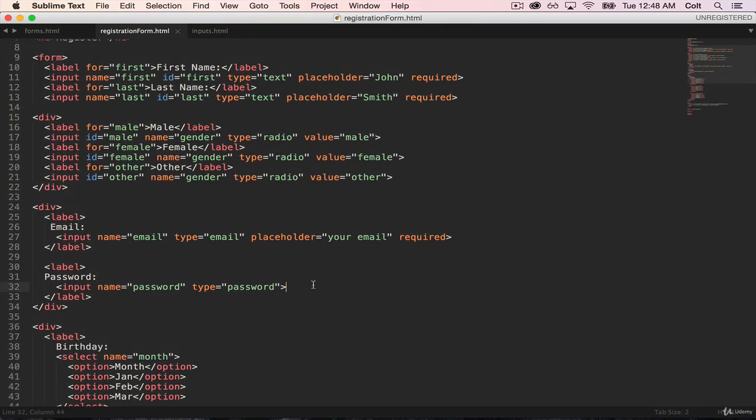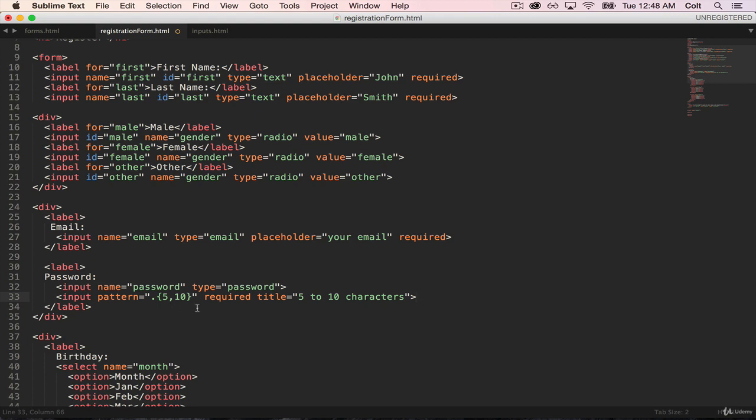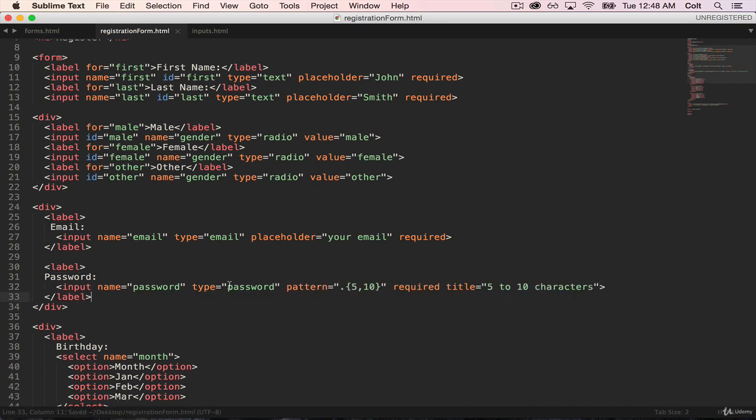And this is a lot of what being a developer is. It's a lot of copying and pasting some things or finding some code and tweaking it. So we need to make this fit what we have, which is an input name is password, type equals password. So I'm just going to copy these 3 attributes. So now we have type is password, pattern is 5,10, required, and title equals 5 to 10 characters.